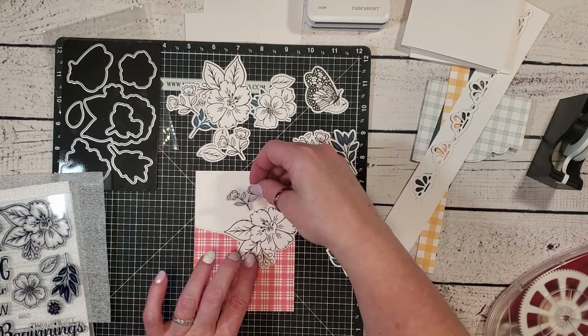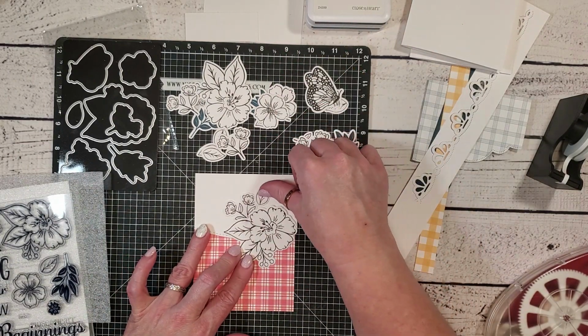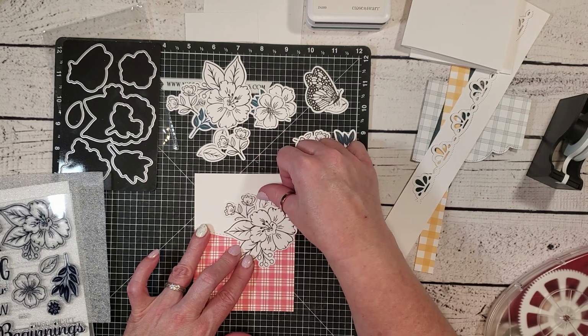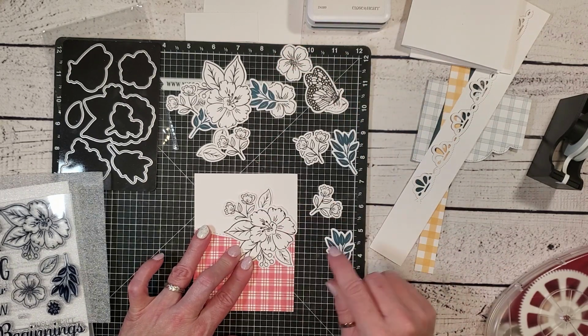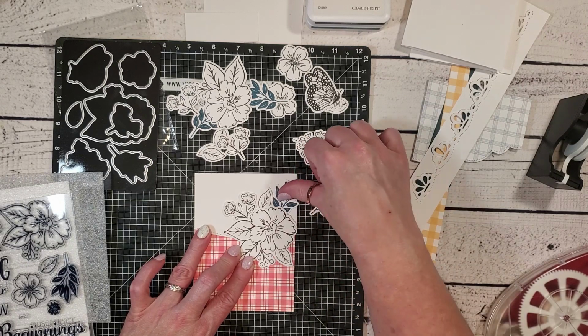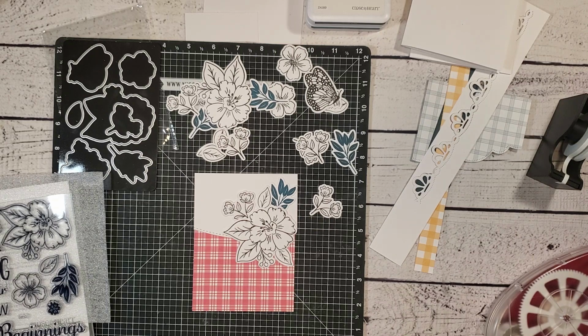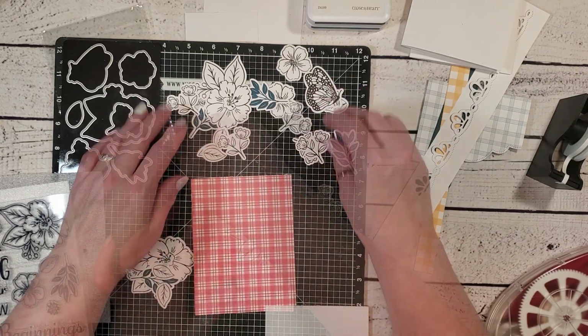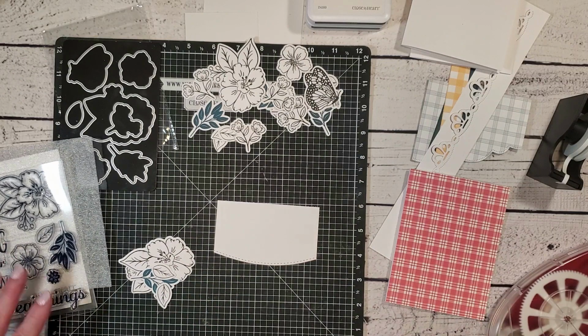Once I have decided the placement for all the floral images, I'm going to go ahead and stamp some of my sentiments and stitches using that Sentiments and Stitches stamp set. Now you're going to see me pause for a moment, and that's because I'm reaching up on my phone and hitting the little camera icon so that I can snap a picture of this to refer to later when I go back to assemble the card with the shaded images.